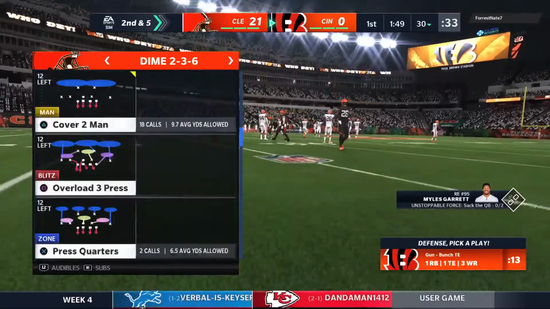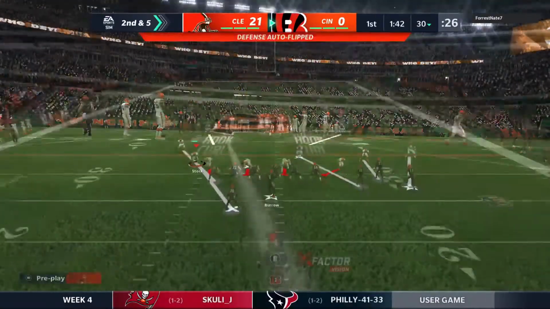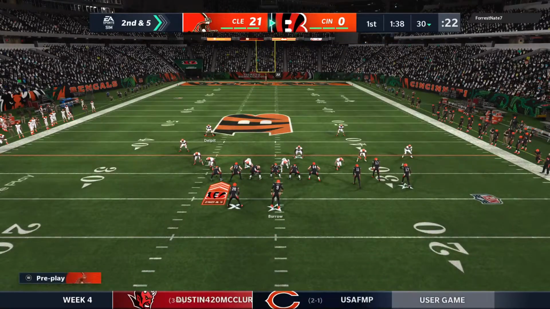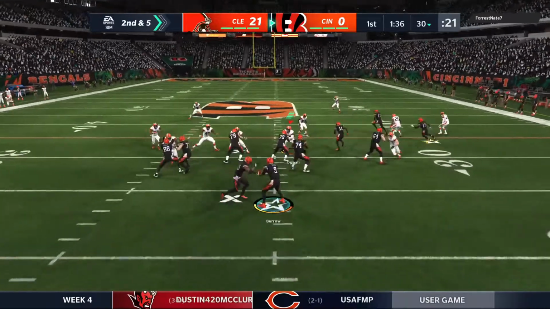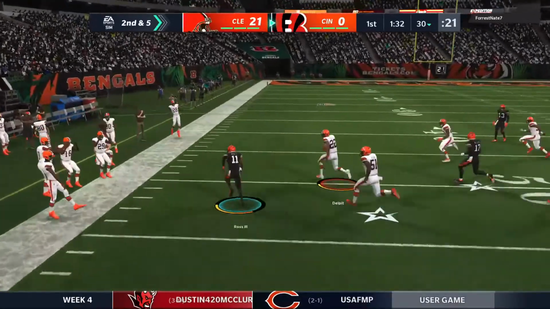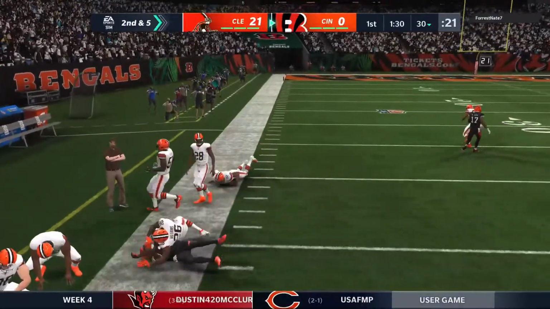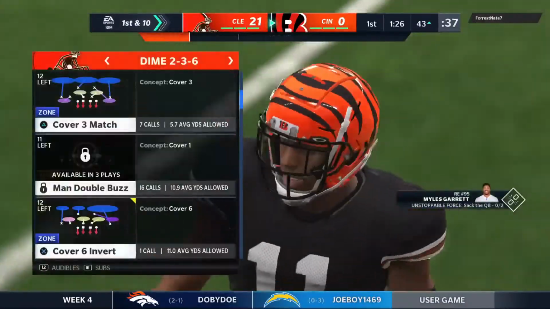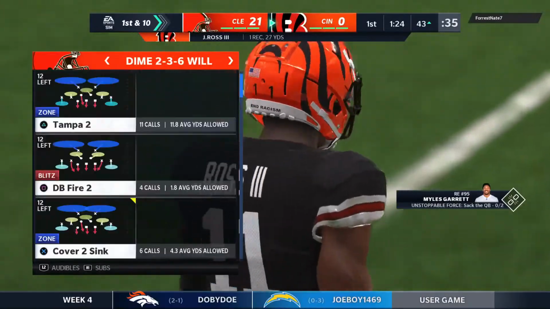Brings up 2nd and 5 at the 30-yard line. Four receivers to keep tabs on here, three of them to the right side on 2nd and 5. Burrow going to fake to Mixon and now look to throw. That's complete to John Ross, and they're going to have this across midfield and inside the 45. That'll wind up a gain of 27 on the catch and run.